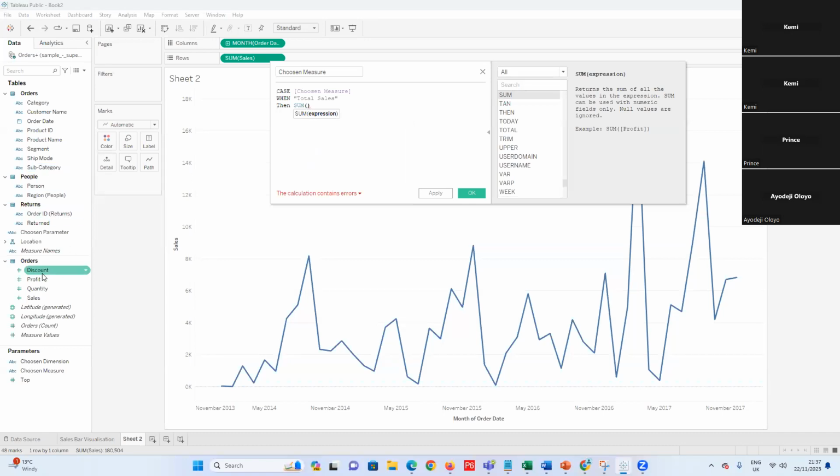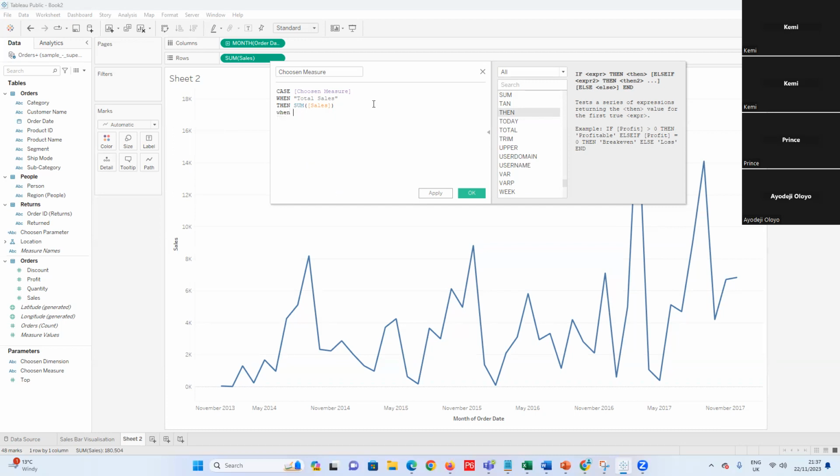Sum of sales. I can drag sales from here, I can put it in the center there. Or you can type it. So you say when we have total sales, give me sum of sales.